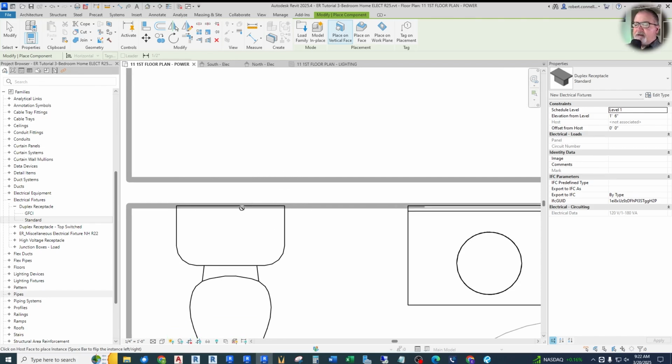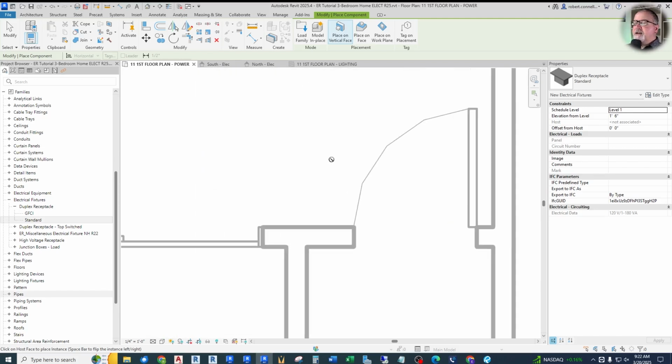So if I hit tab, it will find those different, see, I'm just hitting tab and it's bouncing around. It's finding different surfaces, different faces that are stacked on top of each other. Tab cycles through those. You'll get used to using that tab button. But in this case, this is popping right to the wall. So now I just click it, and there it is.